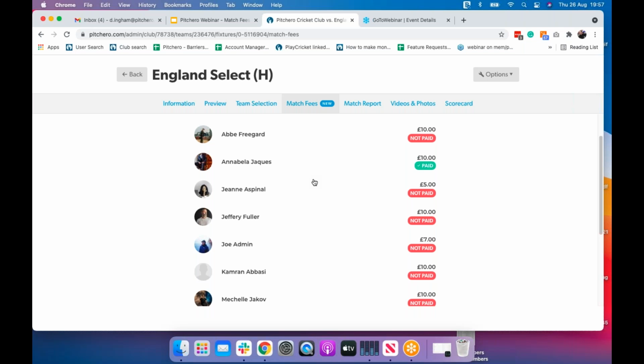So that really is the match fees. It's easy to do, it's dead easy, it will save you time, it will save you admin, it will make life a lot more simple and straightforward for you. So really, are there any questions? Please feel free to go into the question section and ask any questions, and we can go through them and I'll help as much as I can. I'll give you a couple of minutes just to have a think about that if you've got any.